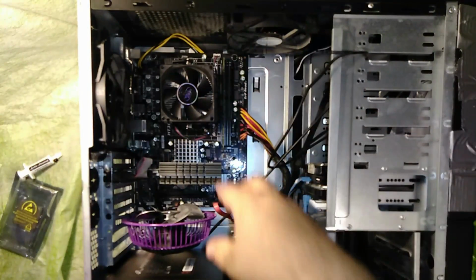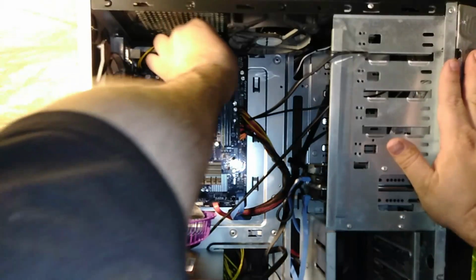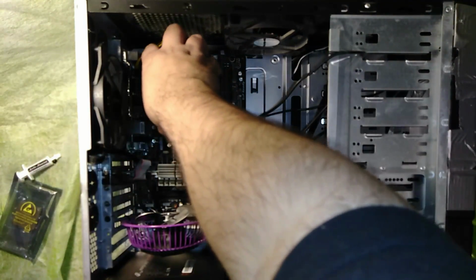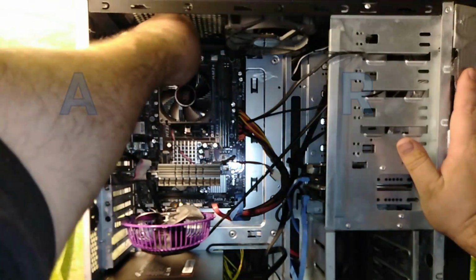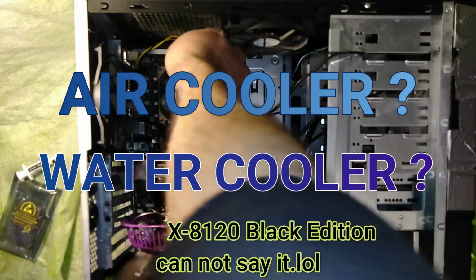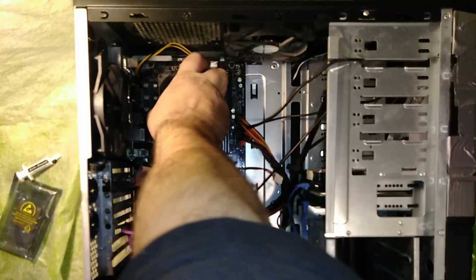Basically what we gotta do is we gotta come over here. I don't think there's a clip here. Nope, no clip. Pull that out. I do not have another cooler for this yet. So down in the comments, tell me what do you think? Water cooler or air cooler for this thing? It is an 8181.